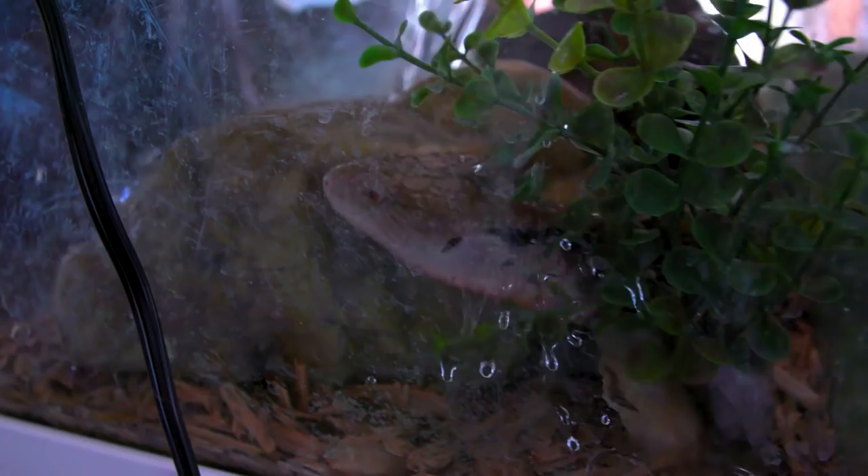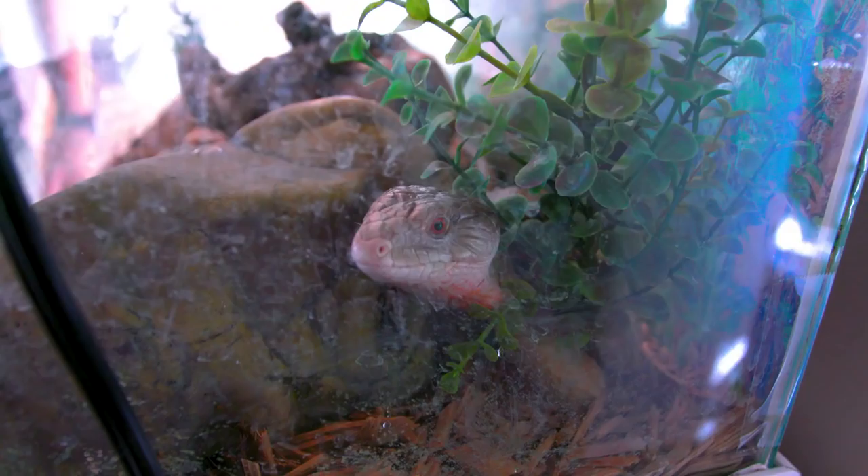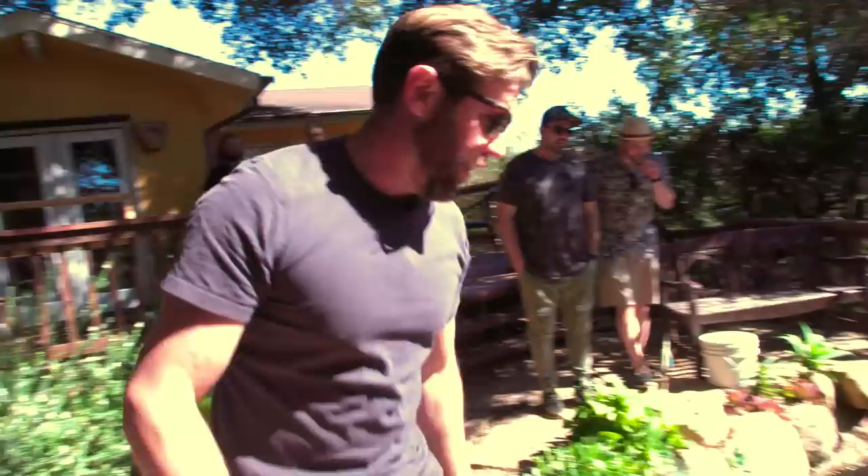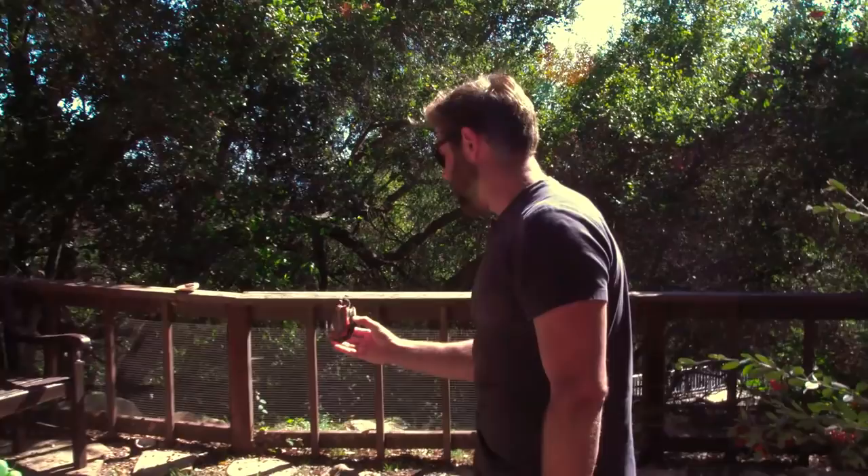I only got him in January. Pretty much all our animals are rescues - not necessarily the turtles, because I used to work with those, but pretty much everything else. You can see there's a bunch of turtle species in here. One on the rock is one of my favorite species in North America - a painted turtle. You can see where they get that name from - look at those colors. Just absolutely beautiful.